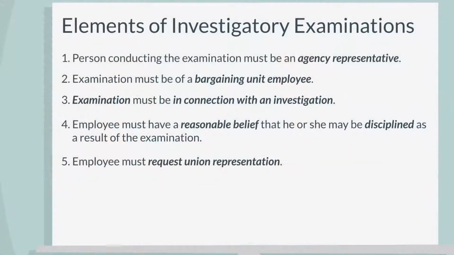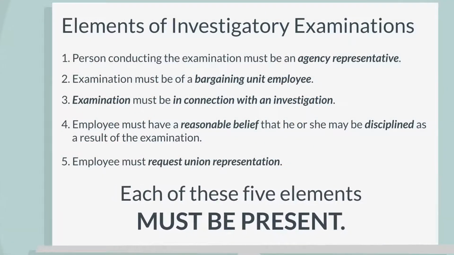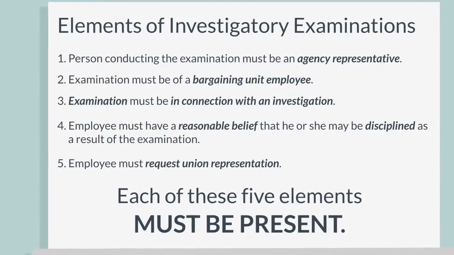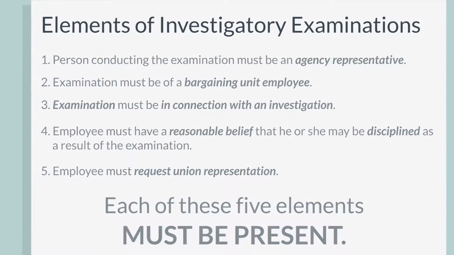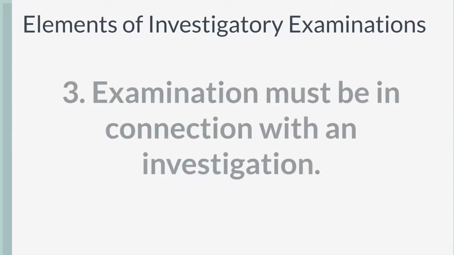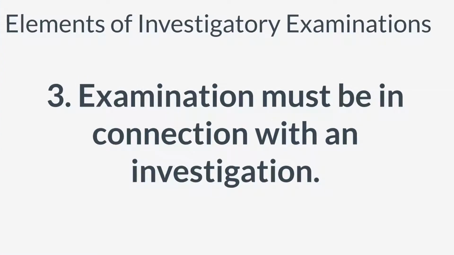Each of these 5 elements must be present. If any of the elements are missing, a charge alleging an unfair labor practice will not be supported and the charge may be dismissed. In this video, we will be focusing on the part of Section 7114(a)(2)(B) relating to an examination in connection with an investigation.